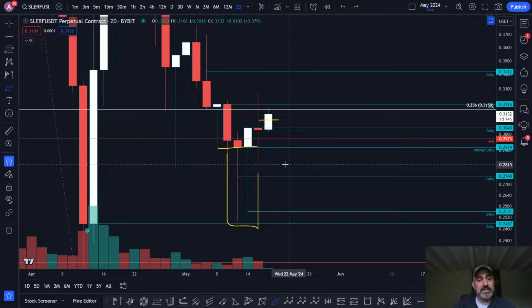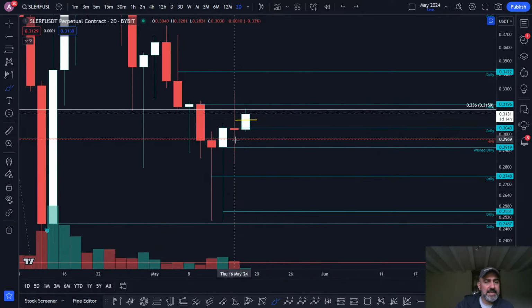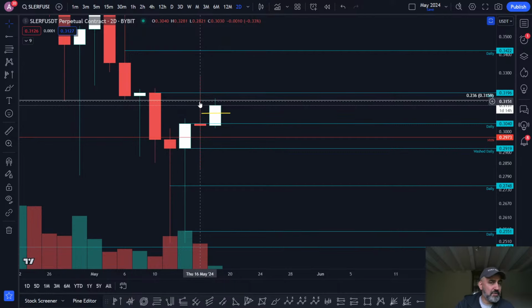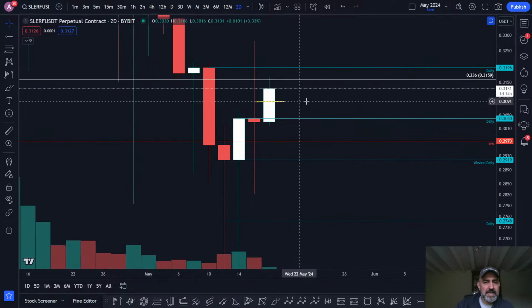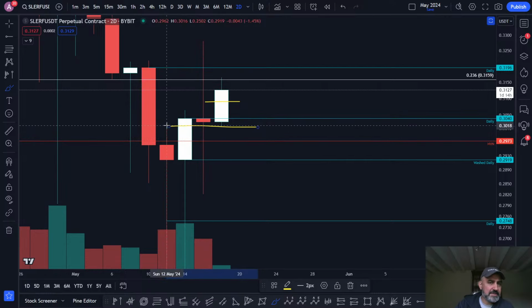So when you see these buying tails at the lows, and then you see this 2-day candle close above the previous 2-day high, that's quite a strong buying candle. So in the context of that candle, this red indecision candle is actually quite bullish. If it was green, it'd be bullish. If it's red, it's bullish, because it means the bears have basically failed to take the price down. They took the price down and the price was brought back up to above this previous candle high. You see that? And actually today's candle has back tested that high and it's going up.